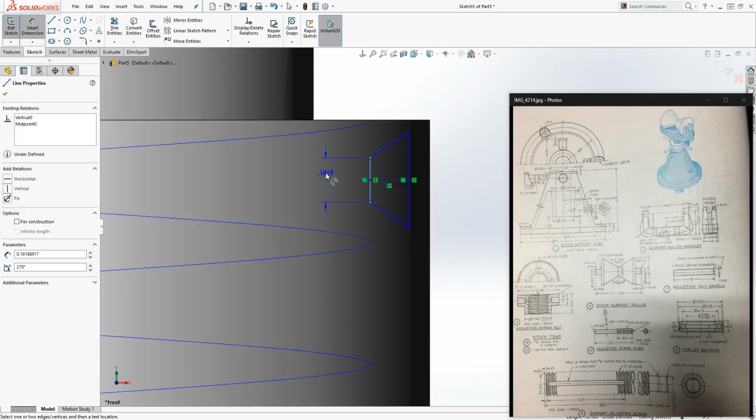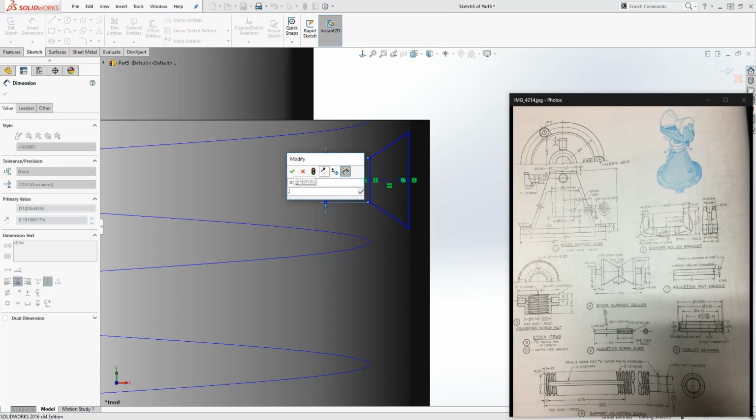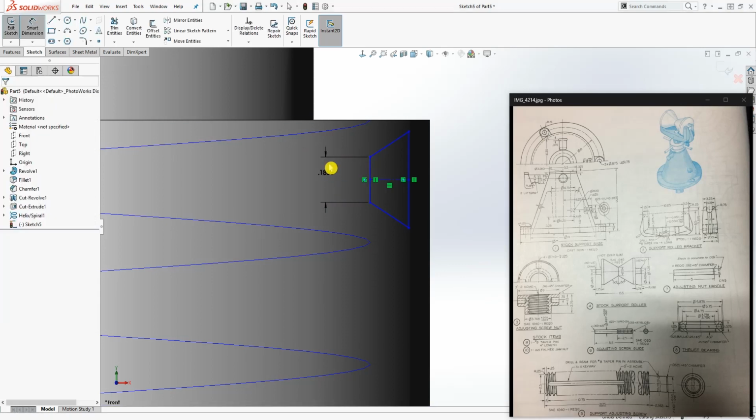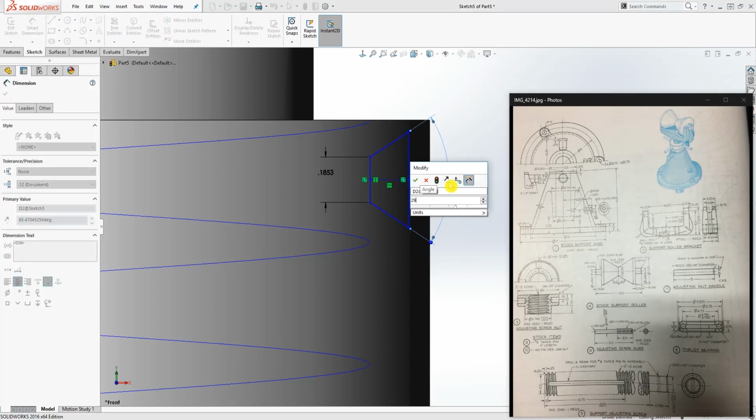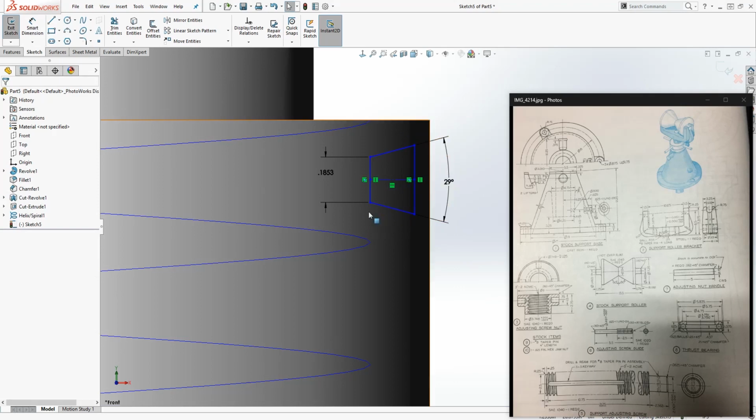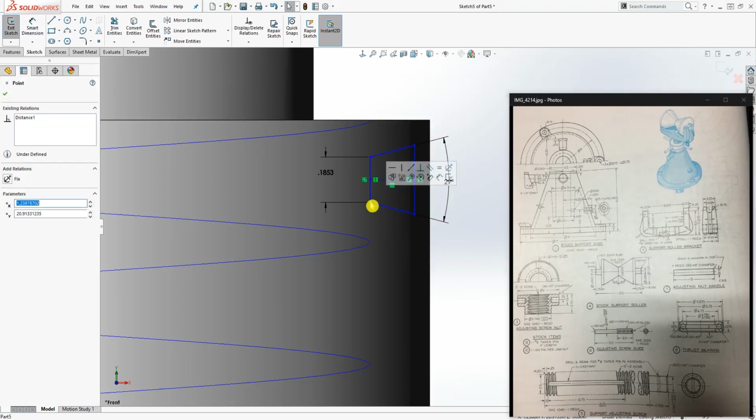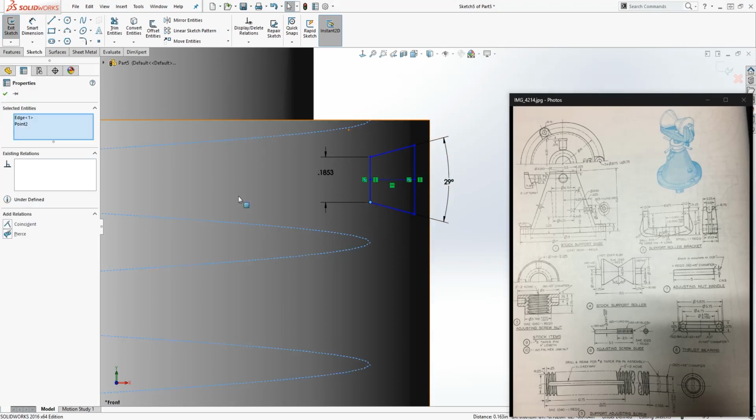And again, this line is 0.1853, and the angle is 29. Now select this bottom point and pierce that to the helix.